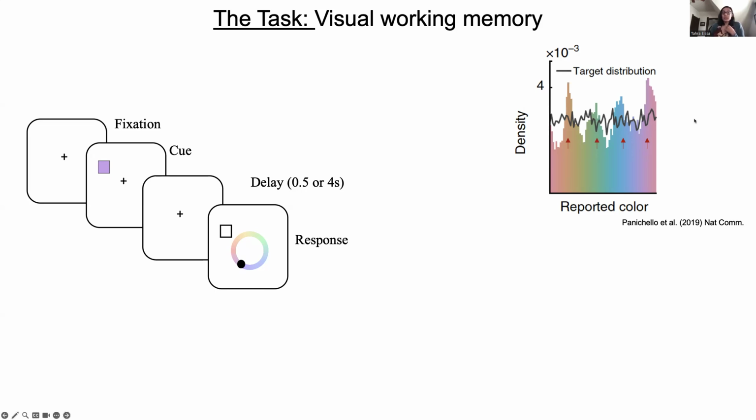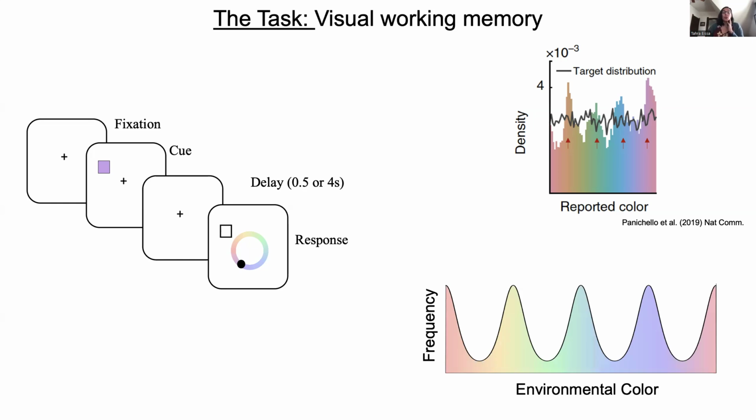So at first glance, we can see this and we can say, oh, well, maybe humans, we just have limitations, right? Maybe we only remember certain colors better than others. We have these biases. It's just a flaw. That's what we can perceive. But another way we could think about this is the idea that rather than it being a limitation that's a deficit, this bias might be because we have a heterogeneous environment. So what if instead we said that certain colors of our environment are more represented than others? Well, now we have an interesting conundrum. So is this a flaw or is this something that's beneficial?